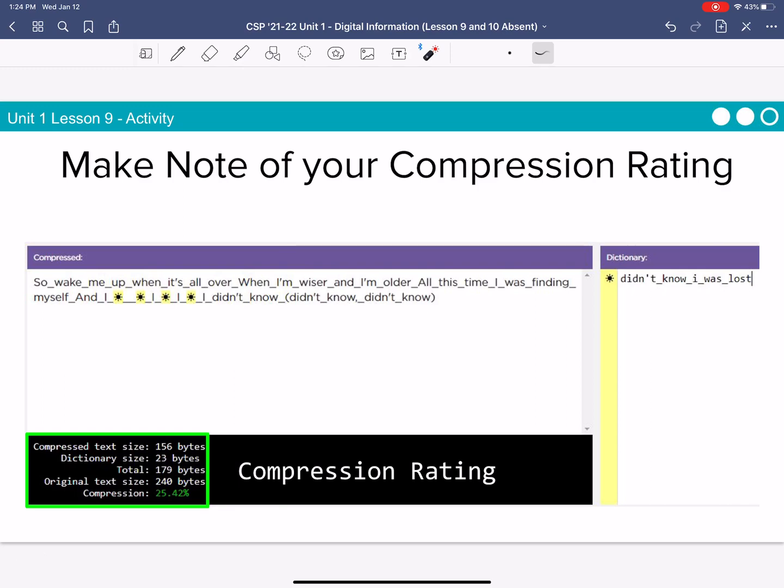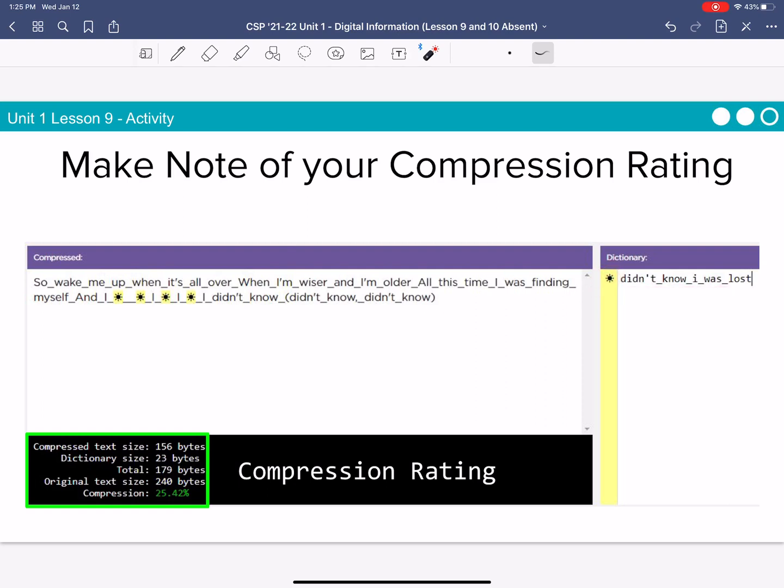All right, so as you go through that, hopefully you're starting to get the hang of it. If not, you can always ask a neighbor, but I want to highlight a couple of things again. Down here is your compression rating, in that bottom box, and you can see how they're doing this on the right side. So that sun character is the equivalent of "didn't know I was lost," right?